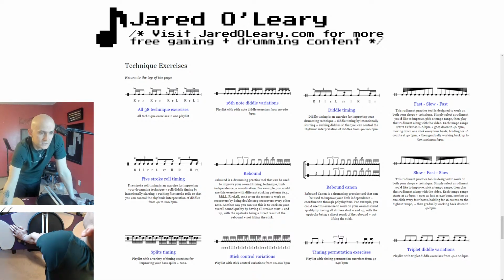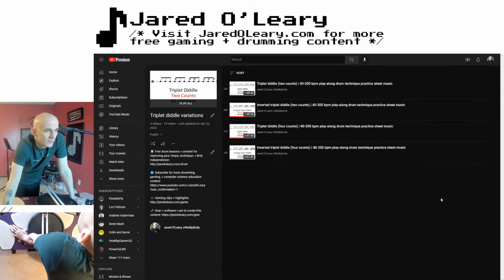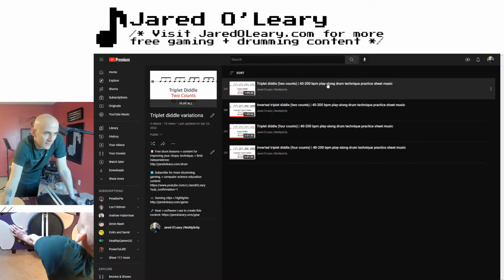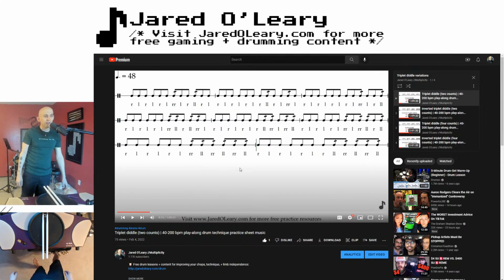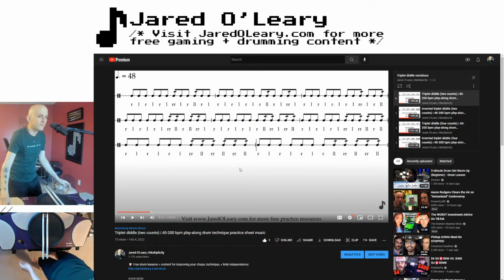I'm in the technique stuff. I'm taking a look at the triplet diddle variations, and I'm going to do just the standard 2-count version. This is what Blue Devils used to play. I'm going to start at 190, and I'll go to 194, and then I'll do a little stretch, massage, all that fun stuff, and then I'll do 195 to 200, and I'll use that as my warm-up just to get the blood flowing. So we'll see if that's enough.